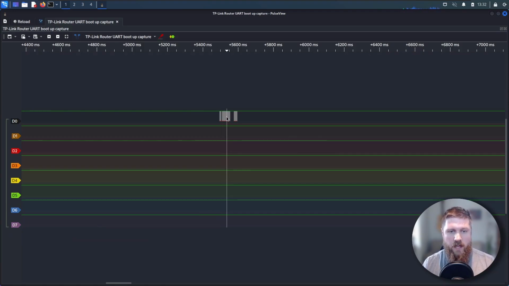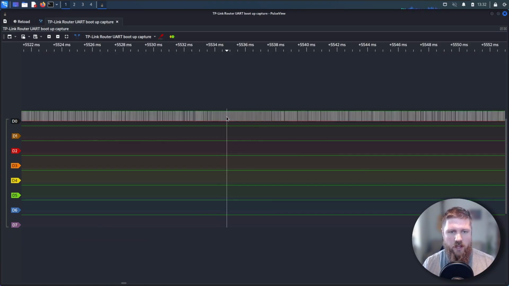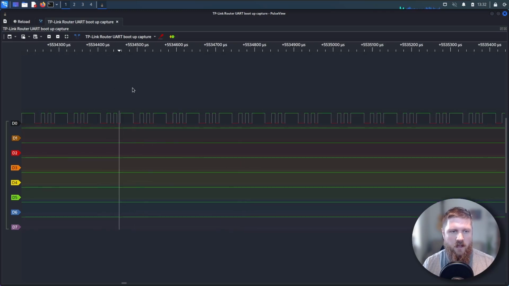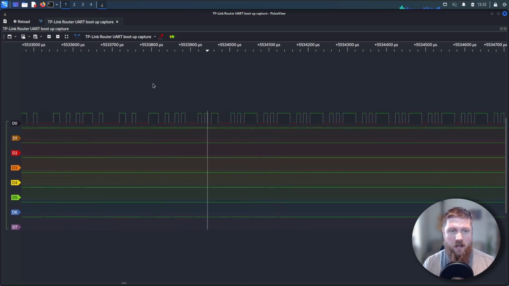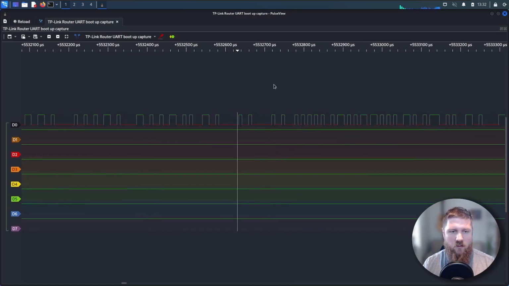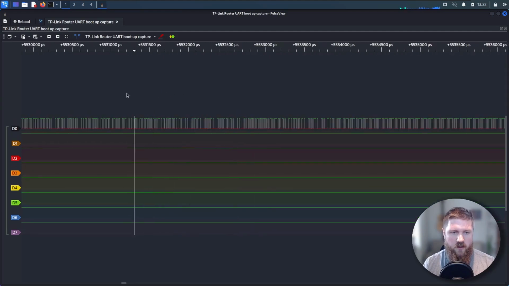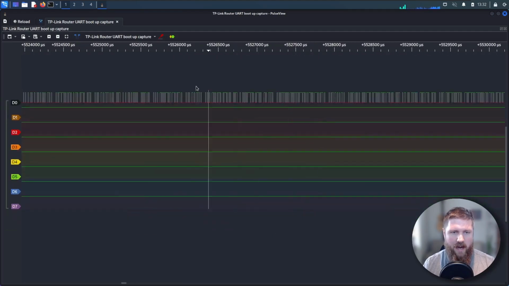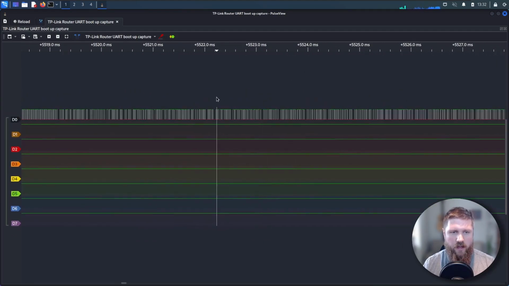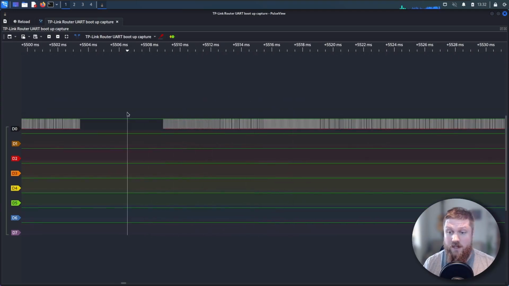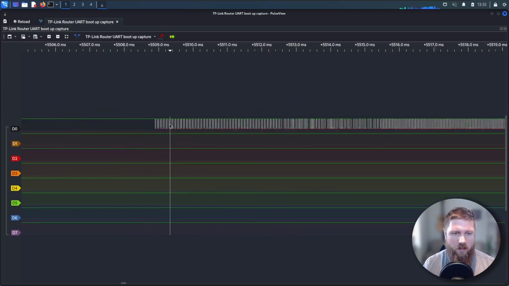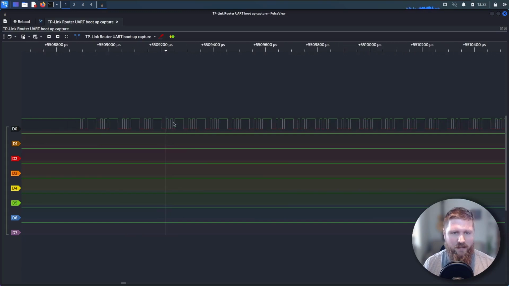We can see here we've got that same capture and we left off right where we were at. If we just zoom in, and again, I'm using the scroll wheel here to zoom in, and you can use the left mouse button to drag and move it along. So we can see we've got all of this UART capture going on. I'm just scrolling through it right now. But to us, this isn't super useful to try and figure out what's going on by just looking at these raw captures like this.